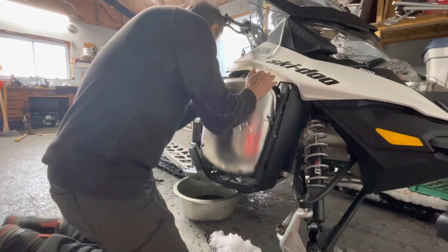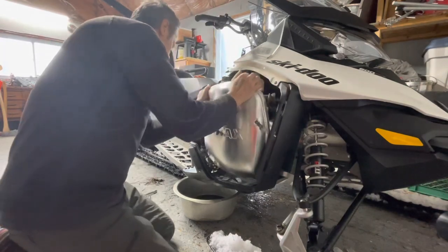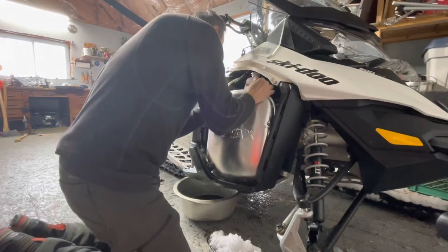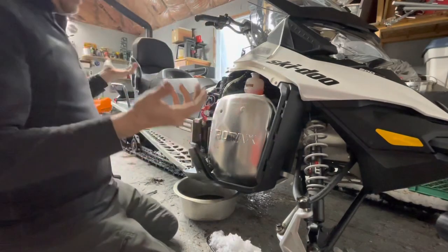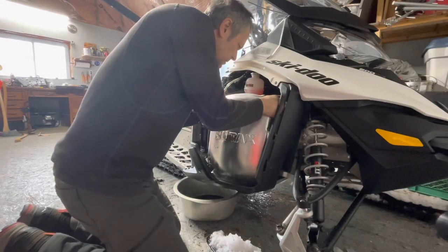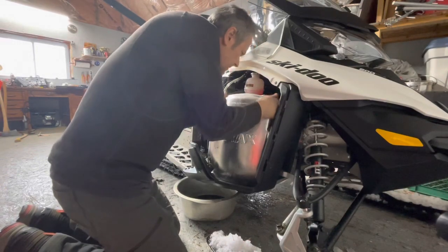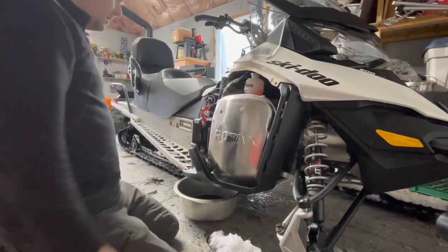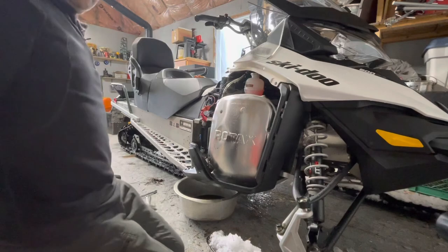It's not too bad to get in here. Yeah, so, I mean, it was that easy. Now you can just move these pipes a little bit so that they line up. And then we'll put the spring back on. We're done.